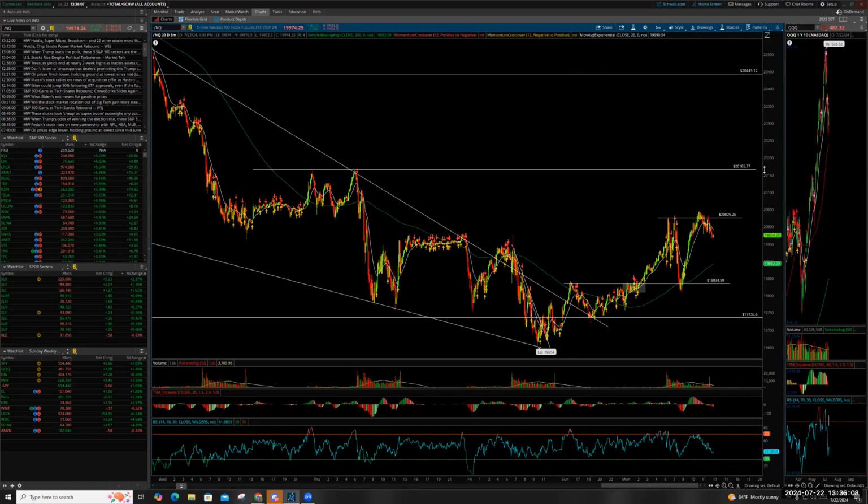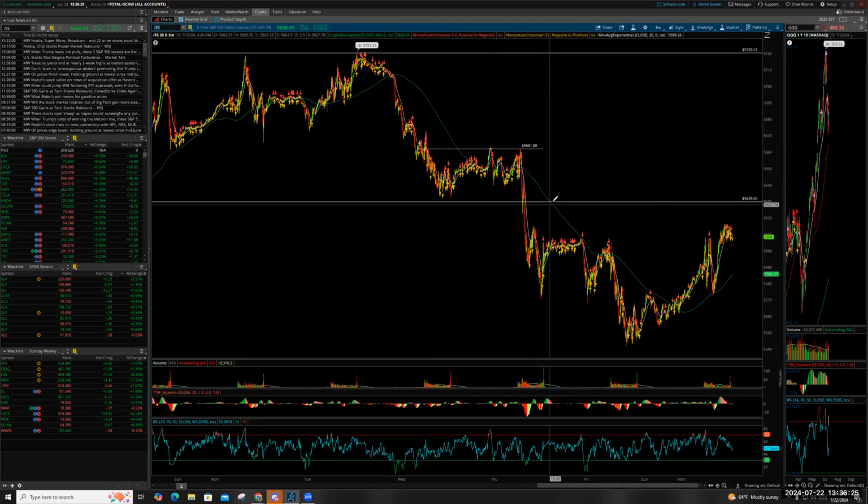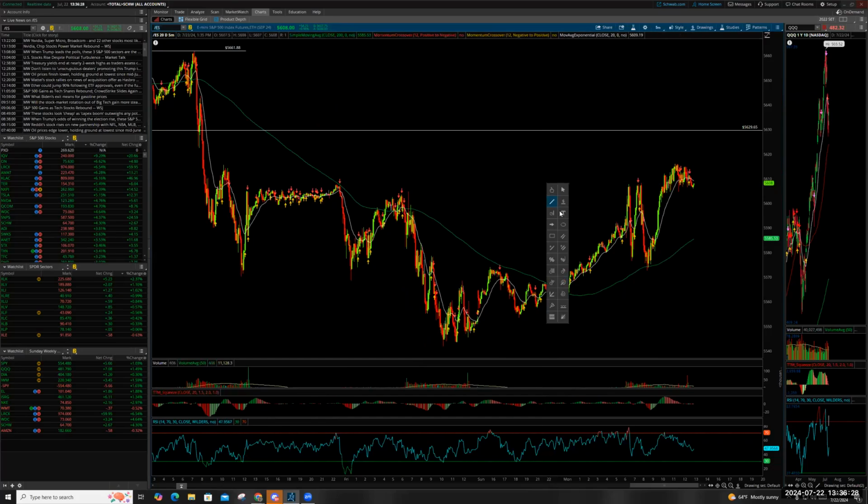So how am I going to trade it? The only way that I will trade it is if bulls show up and close intraday 5-minute candles above 20,025 at that level of resistance there. Now let's take a look at ES, which is the S&P 500 futures. The S&P 500 futures definitely showed more strength than NASDAQ. The reason is that it wasn't only tech stocks pushing the index up, but all of the other sectors as well. The only sector that was red among the 11 sectors of the economy was the energy sector, which is oil and gas. That was the only sector that was red for today's session.